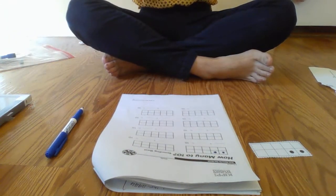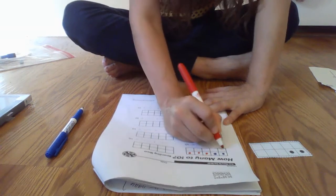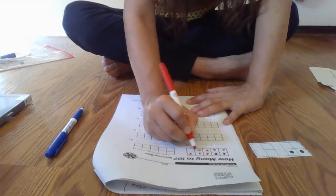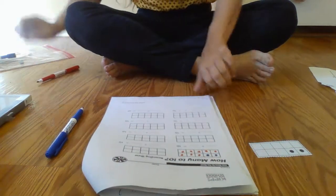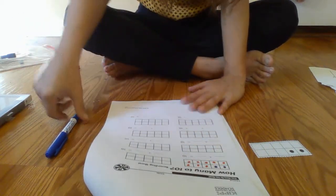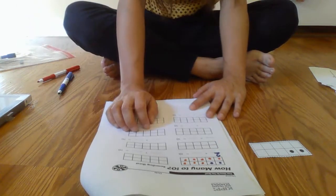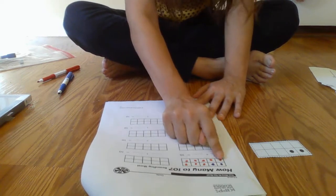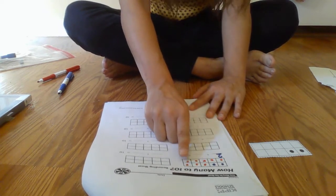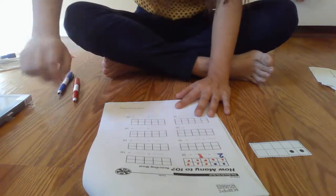Then I'll fill in the rest of the tens frame using my other color. So I'll put dots in the rest of the tens frame using my other color. Now I've completed my tens frame. Now I need to fill in this number sentence at the bottom. I know that I started with 2 blue dots, so I'm going to write a 2 on the first line. Then I'm going to see how many red dots I needed to make 10. 1, 2, 3, 4, 5, 6, 7, 8. I needed 8 more red dots to make the number 10.